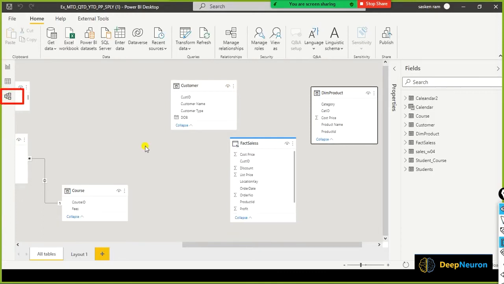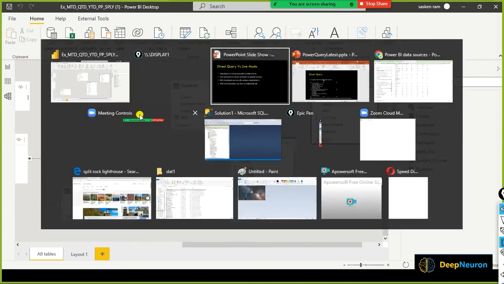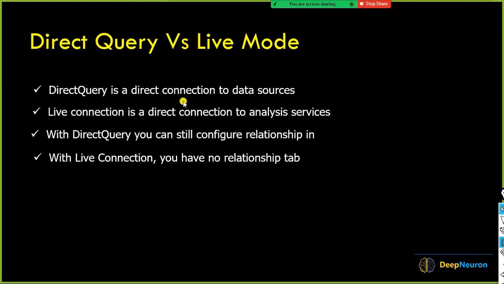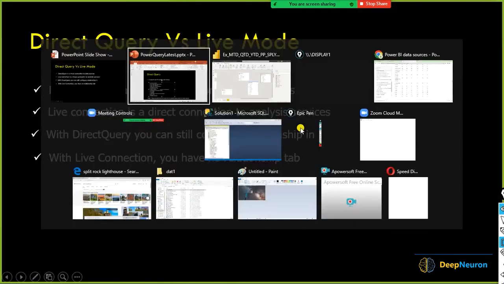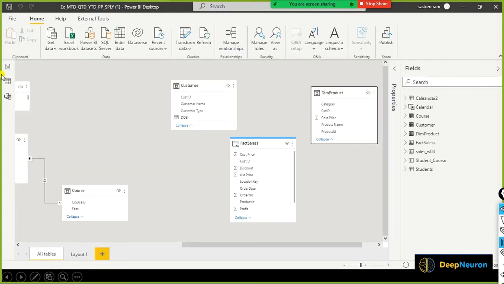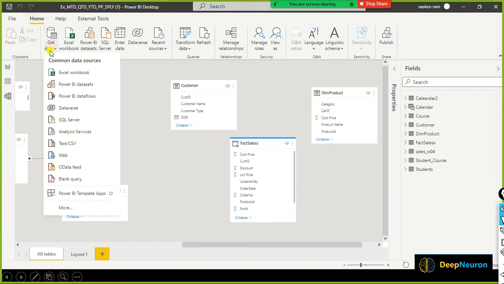Okay. So here I did not install SSAS Tabular or Multidimensional. Earlier I installed it. Now I need to reinstall it because I reinstalled SQL Server. To help you understand the live connection mode, what I will do is click on the Home ribbon. Okay, here itself we can see Get Data, and you have something called Power BI datasets.